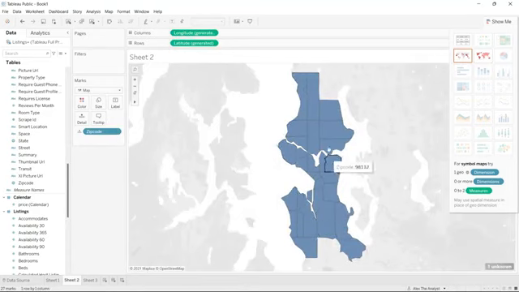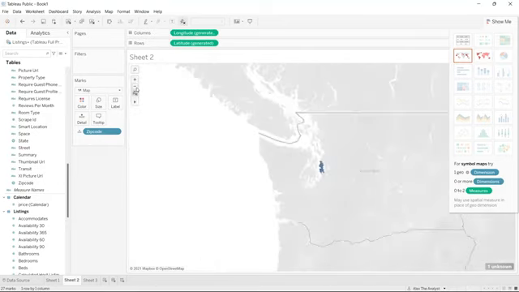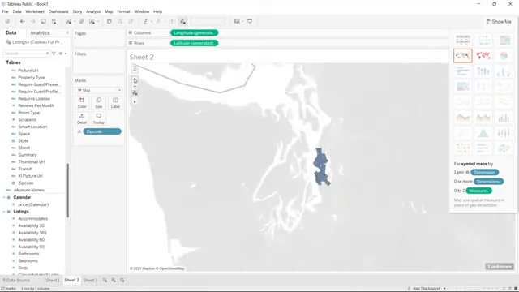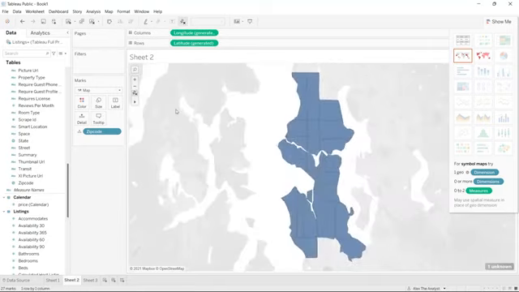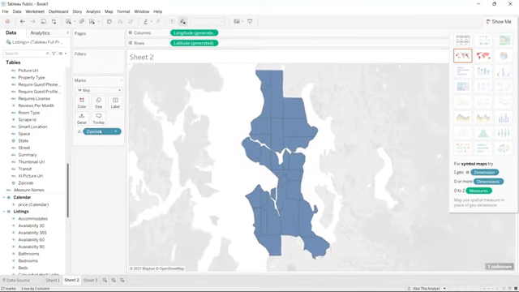So now we have all of these kind of separated out. What you might get when you first do this is it might look like this. You may have to zoom in. I know that happened to me the other time. Let me go to here. That's what happened to me just when I first did it. So know that that may happen.